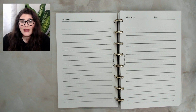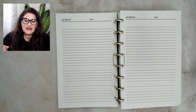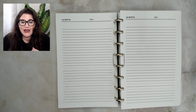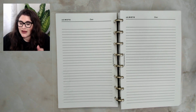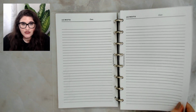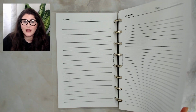So you may not need all of these inserts at once inside your planner, but the purpose of me showing you this is to get you to think creatively about how you are capturing information, raw information and data in your planner, so that you can then organize it and act on it. We capture, we organize, and we act. So how are you capturing information in your planner? These are just some ideas of very common inserts that you can get from my shop that will help you do it, but you could find these solutions elsewhere as well.